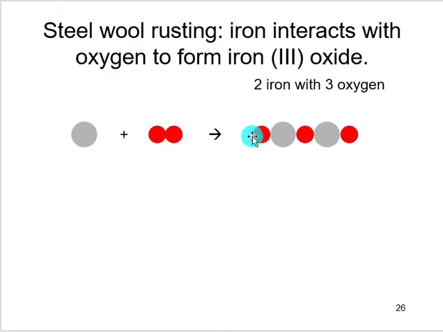To represent one of the iron 3 oxides, I told you that it's 2 irons with 3 oxygen, and since I picked gray to represent iron and red to represent oxygen, I'm going to stick with that and put 2 grays and 3 reds. Now, I like to alternate them, but if you smushed them together, 2 grays on the left and 3 reds on the right, it's fine. Okay, notice that this is now my unbalanced particle representation. I can go about balancing it.